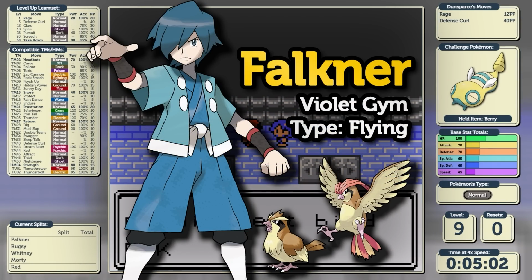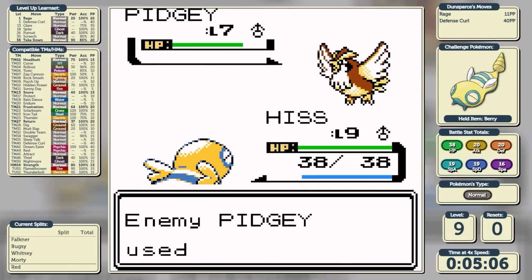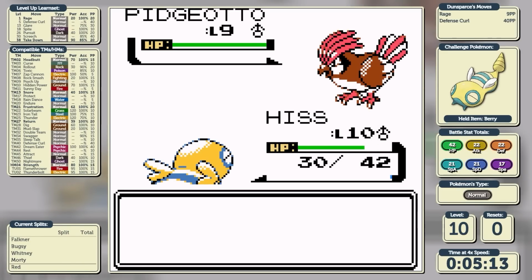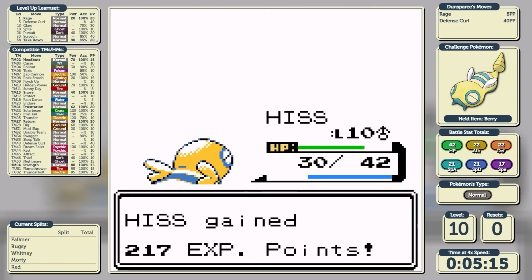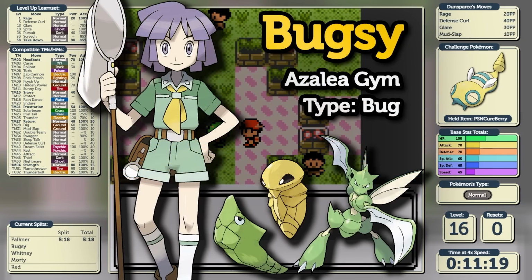gym together. This is Falconer, he is of course the flying type specialist and he leads with Pidgey. Now we're just going to Rage in this battle. The more we're hit, the more Rage will activate and the more damage we will do. There's no limit to the Rage counter here in Generation 2, and combined with a lucky critical hit, we get the Zephyr Badge in 5 minutes and 18 seconds.